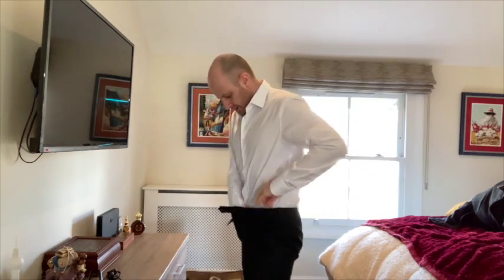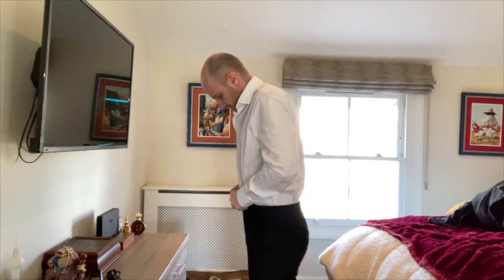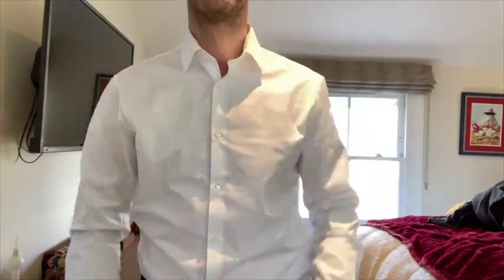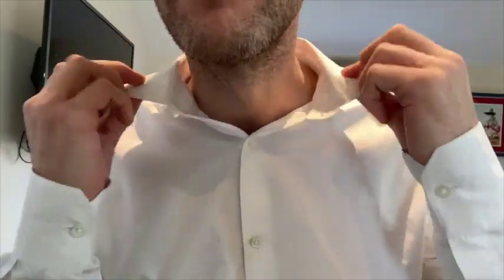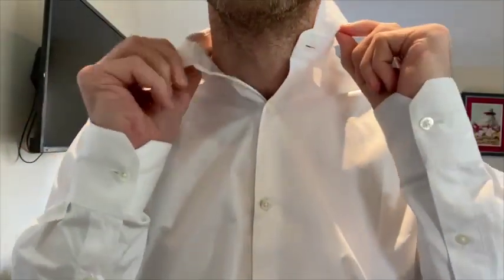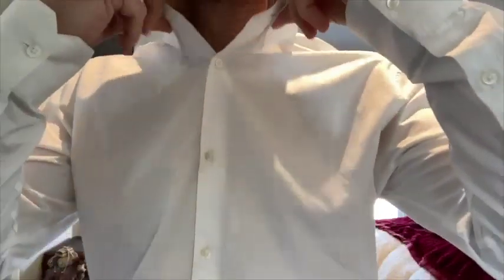Let's see what it looks like tucked in — let's see how much it bellows out. That actually looks pretty smart. I really like that, with the buttons open like that. It is a soft collar — it feels really soft. But you do have the collar stays in there and these are removable. You can get these out if you need to change them around or iron without them, which you should be doing. Looks good.